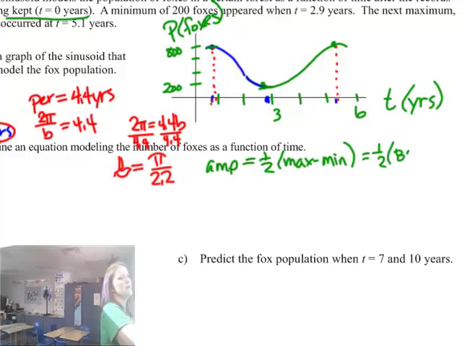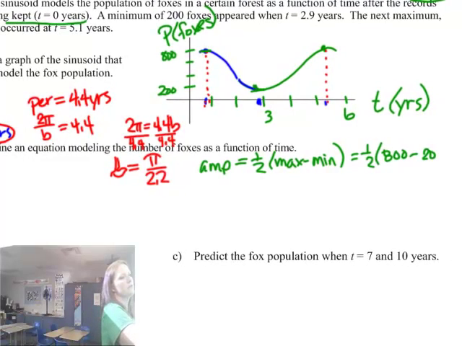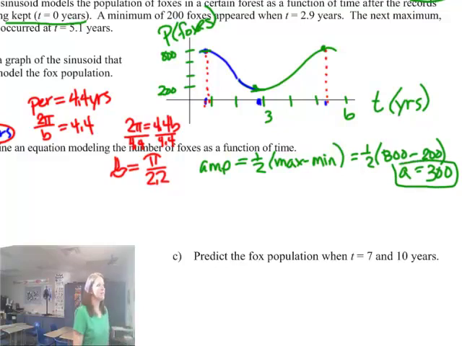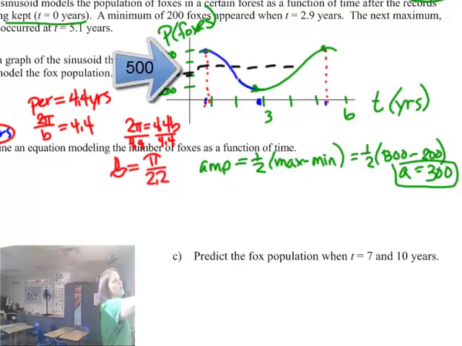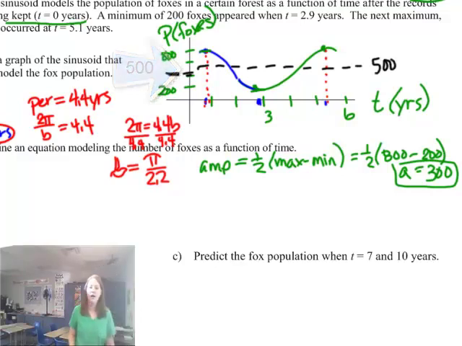So we simply did this little equation. Okay? Amplitude is 300. Amplitude is our A value. Okay? Now, if I take that amplitude and I count down that much from a maximum, down 300, that would be 500, and up from a minimum, see if I can get that drawn in there at 500. Okay? So that 500 value is that middle, or what used to be the x-axis. Okay? If that's 500, now we know our vertical shift is up 500.